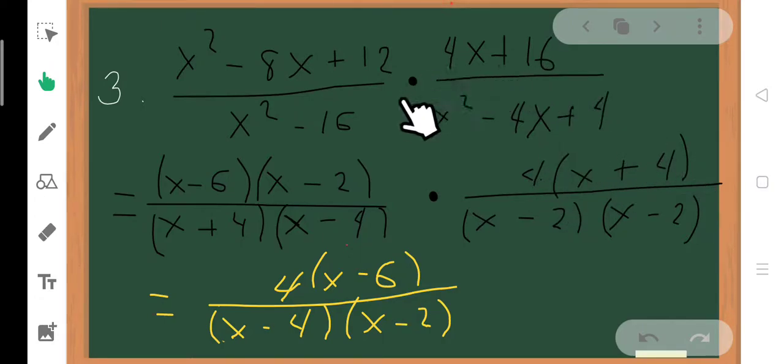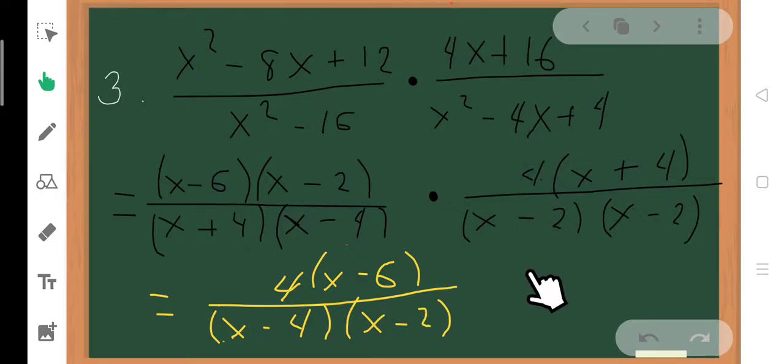And then for this trinomial, the factors are x minus 2 and x minus 2. As you could see, this is a perfect square trinomial. So just factor the first term and the last term. Let us check if these factors are correct. For the x squared, we have x and x. And for positive 4, we have negative 2 and negative 2, because if we combine negative 2 and negative 2, we get negative 4 in the middle term.